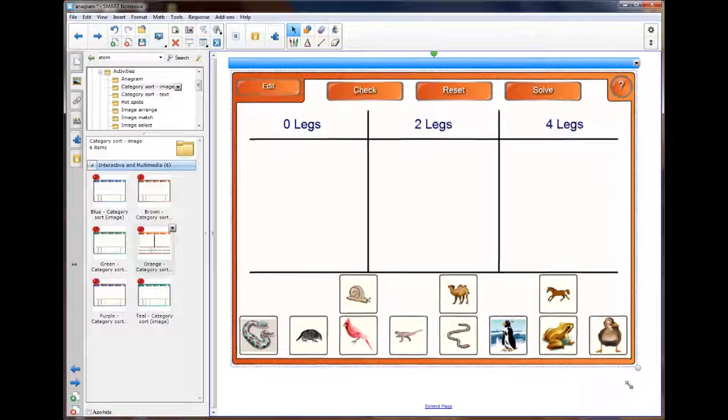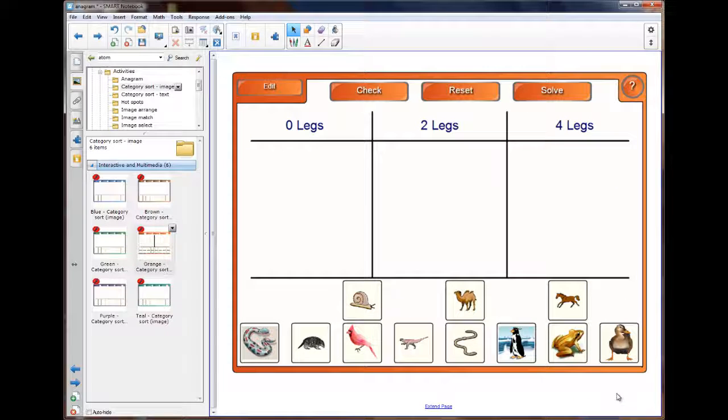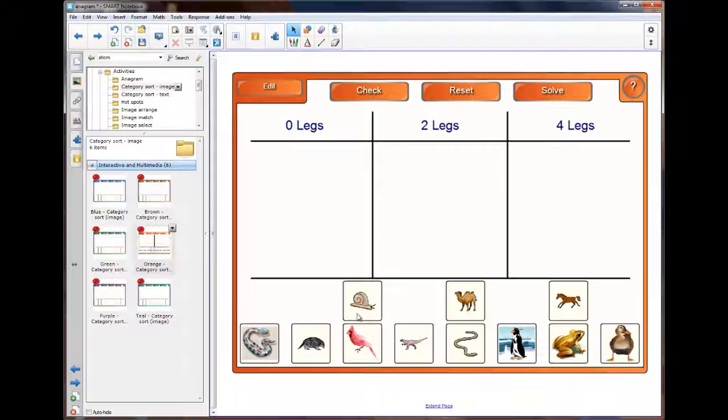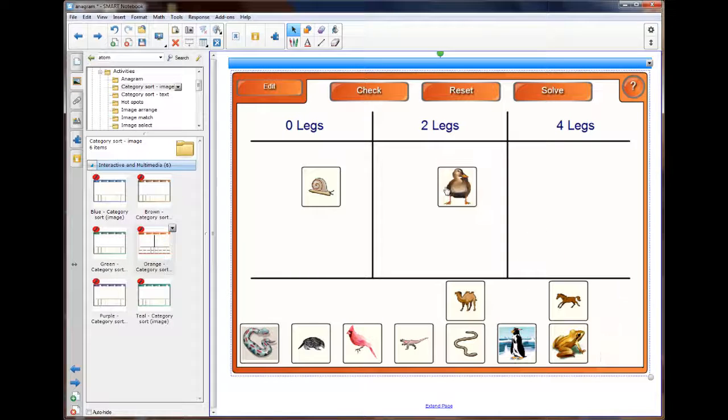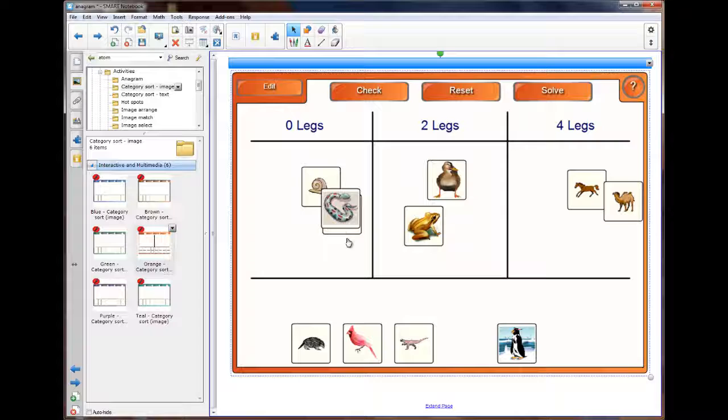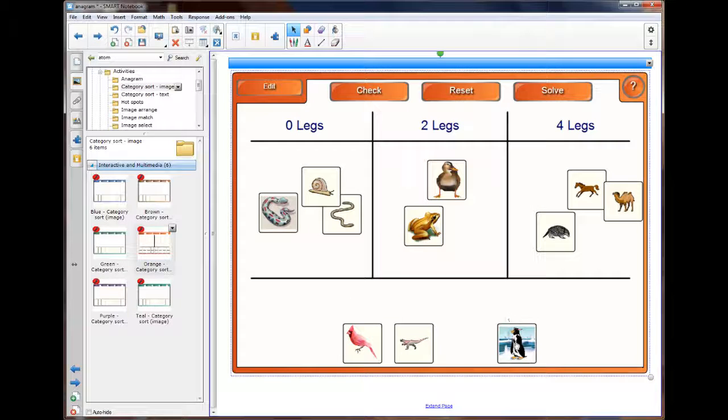I'm going to resize it so it fits my page. You'll also notice that the pictures get a little bit smaller, so the bigger you can have it. Some teachers prefer to go to full screen mode, so that the pictures are even larger so the children at the back can see. And then we commence with matching up. It is up to you how we get the children to do this activity. You have 11 pictures. It could be 1 child. It could be broken down into 2 children, 3 children, doing so many pictures each.